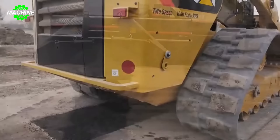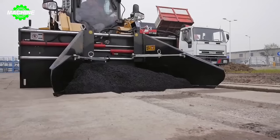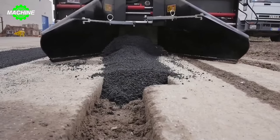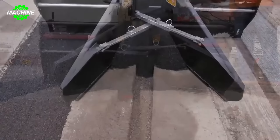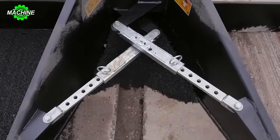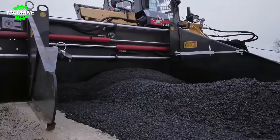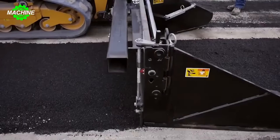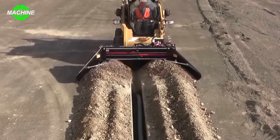With its unique design and superior quality, the Cimex ST Asphalt Spreader Machine is not just a tool, but also a reliable companion on every construction site. When activated, it confidently and evenly spreads asphalt on the road surface. Equipped with a wide and powerful spreading wing system, the Cimex ST is capable of efficiently handling large amounts of asphalt. Each layer of asphalt is spread uniformly and accurately, ensuring a smooth and durable road surface.